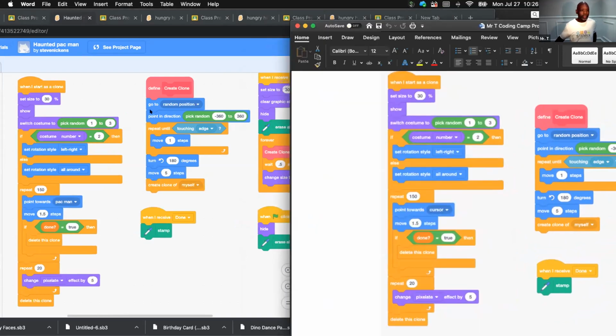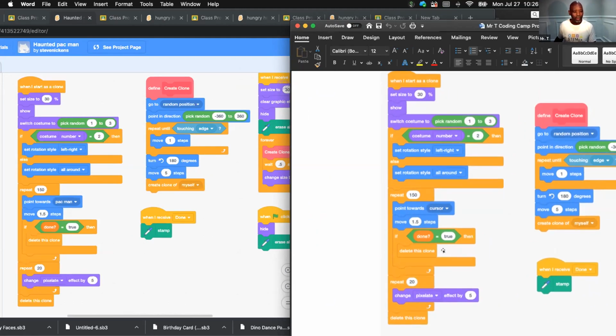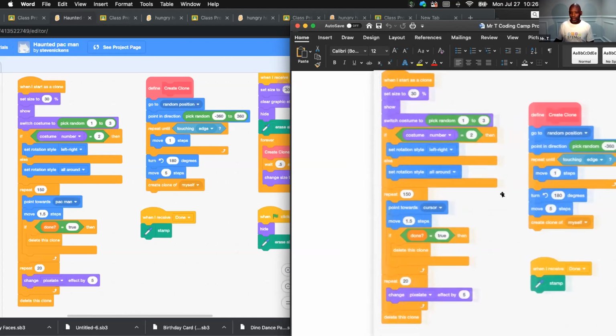Let me make this bigger. So let me have everyone take a look. Let's start with this script here and see if we see anything that's different. Does anybody see any differences with this sprite, with this script and this script? It looks good to me.